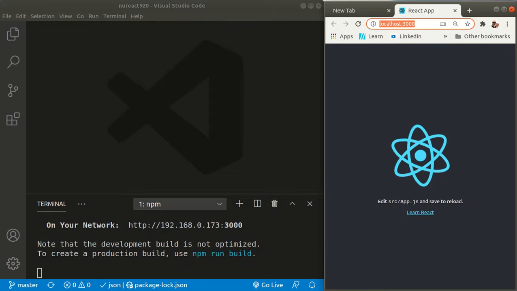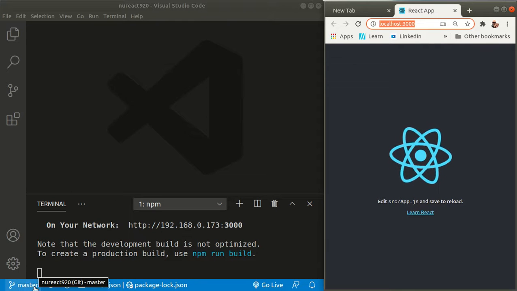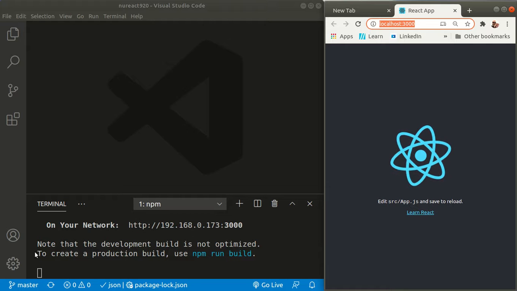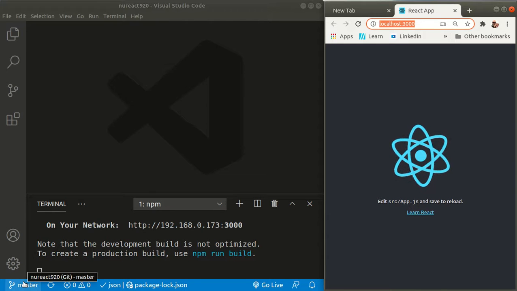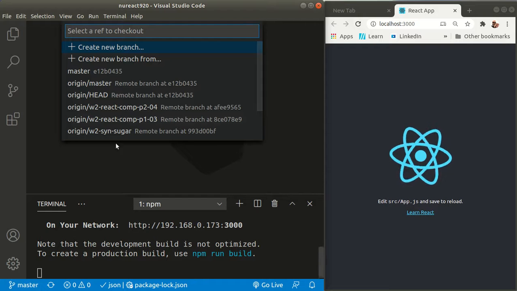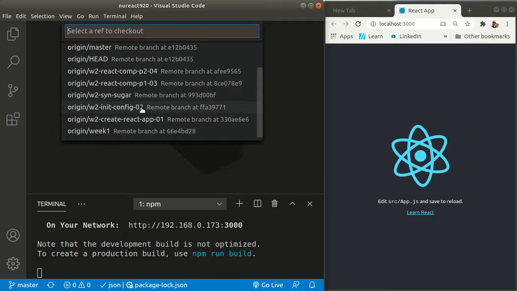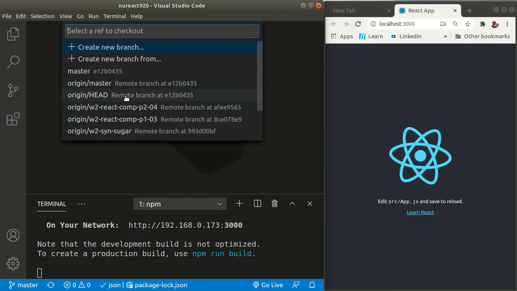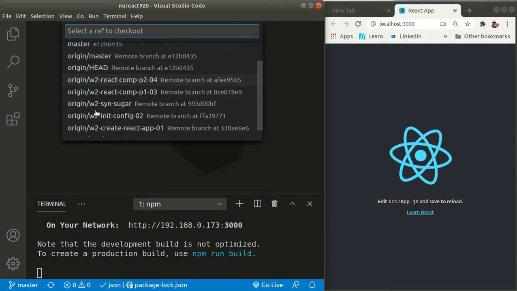And there we go. So this is what's called the master branch. Every exercise throughout the week, I've broken down into what's called a branch, and the branches are labeled. I like short little names, so I've abbreviated a lot of them. If you look at each of these, the W2 means week 2. After the first dash is my abbreviation for the name of the exercise. So this is React Components Part 1, React Components Part 2.